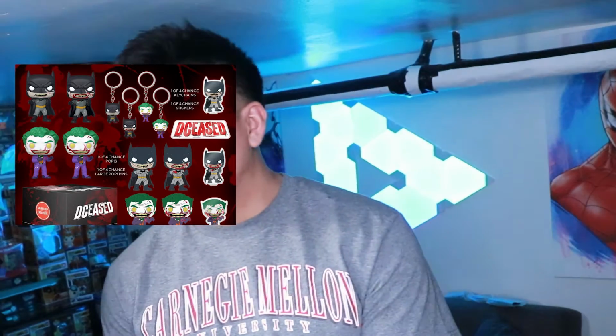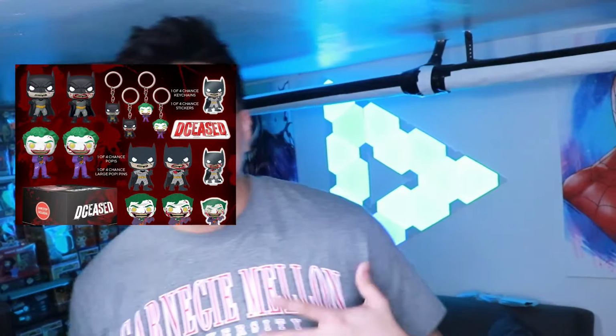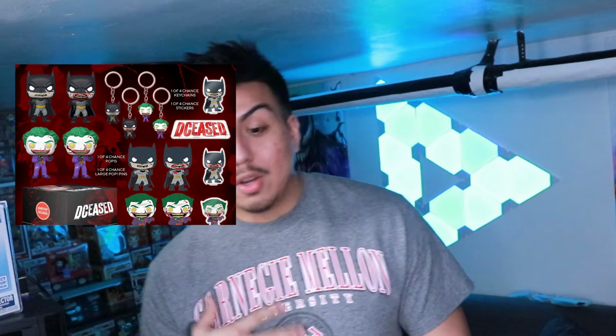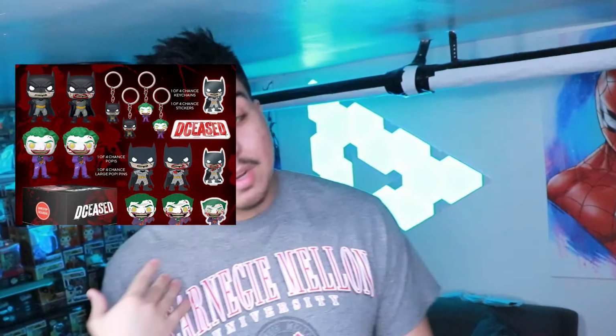You're also able to get four charms, four keychains to be exact. Then you got a chance to get a sticker. The same thing, the Batman sticker, same as the figure, it's just now in sticker form. And then the last four, you got the Pop pin. The Pop pins are basically the same character with the scar, either the Chase version, you could say, the bloody version. The last one, you just get the sticker that says Deceased on it.